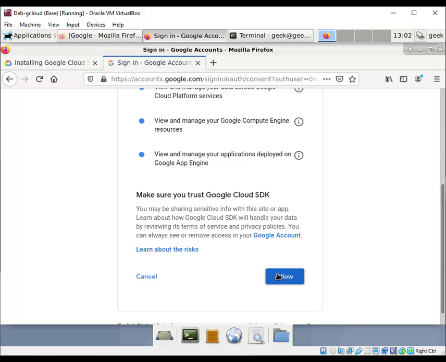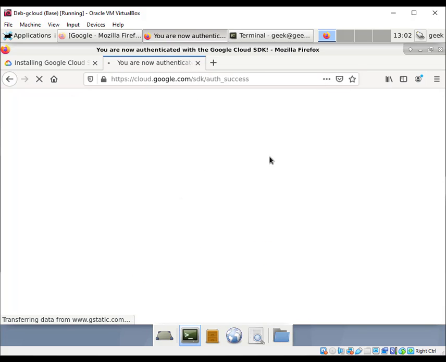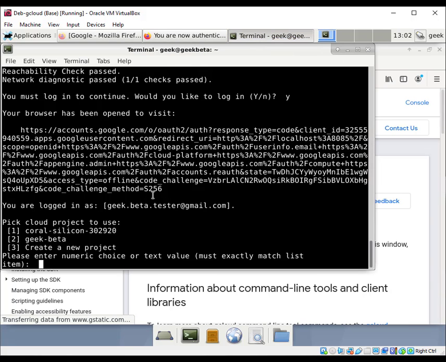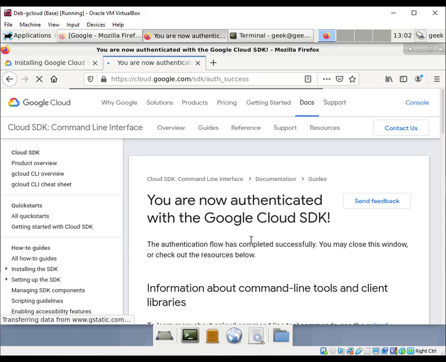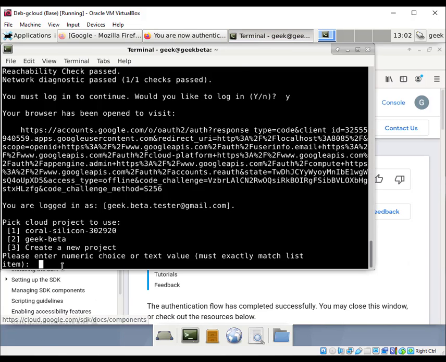Well, within seconds, popped up that web page. When you click this, it's going to sit here and load a web page. But if you go back to the original terminal, it's already here. It's just going to load this page and just sit there. So you have to go back in the terminal, and now you're going to select what project you want to do. So that's 2 for us.